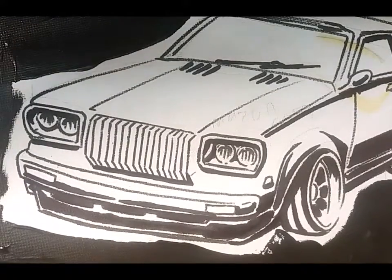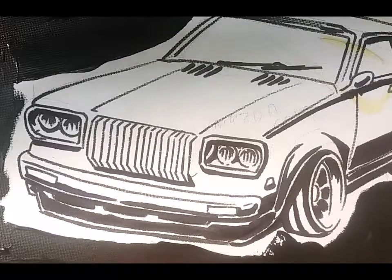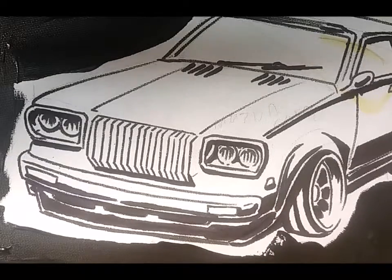Let's get a bit of colour in there. What colour should we do with this today? My other cars that I've done on this canvas are red and blue. So, should do this nice pink colour. How about that? Let's do this pink colour.